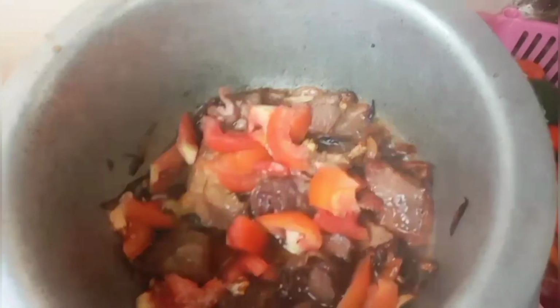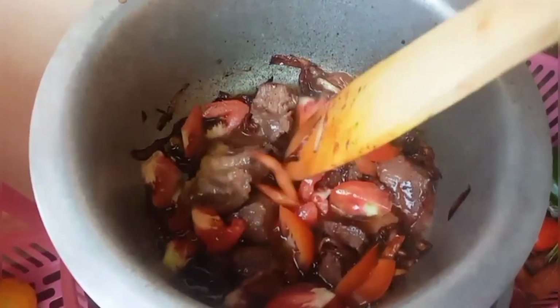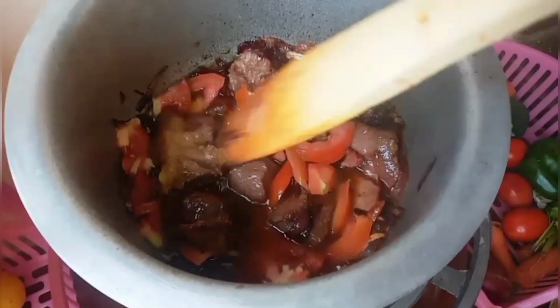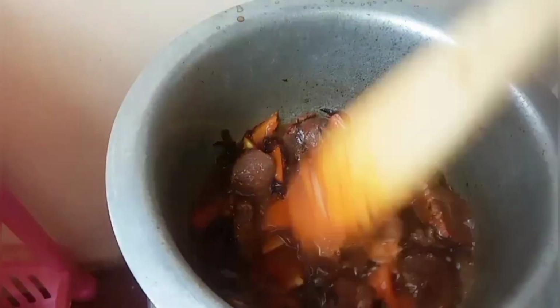So you are going to add this and cover and leave it for some good minutes for our meat to at least become a bit soft, so that when we add our rice, it will become more soft. So we've added our tomatoes. We are now going to cook until our tomatoes are soft, until this water is dry.